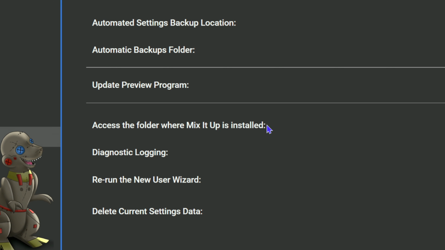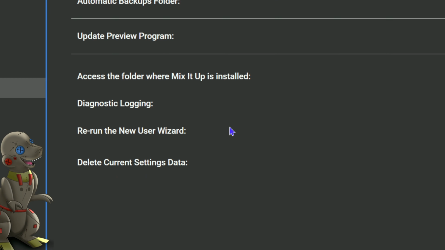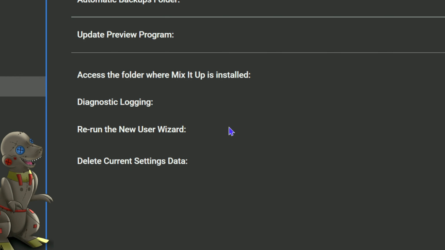Just a helpful tip, do not install it in your program files. It will not create a settings folder or a log folder. You need to put it in a place where it can create all the folders it needs. I would recommend putting it in a place like your app data, or in your documents folder so it runs off of that, preferably on an NVMe or an SSD drive, because it's faster and it has a quicker way of responding. And then you can also rerun the new user wizard whenever you need to.